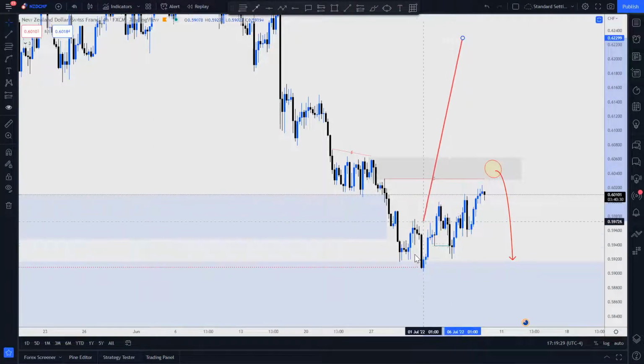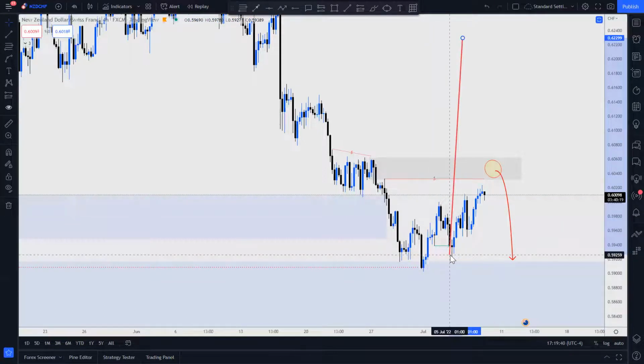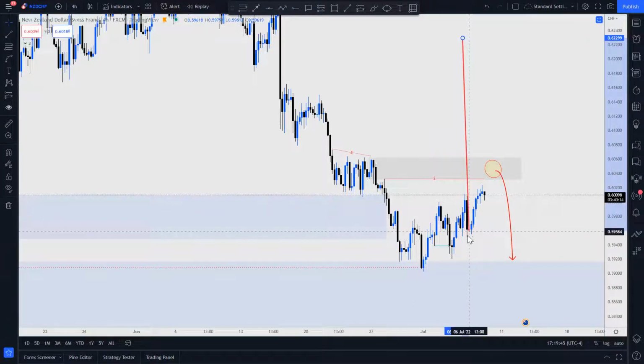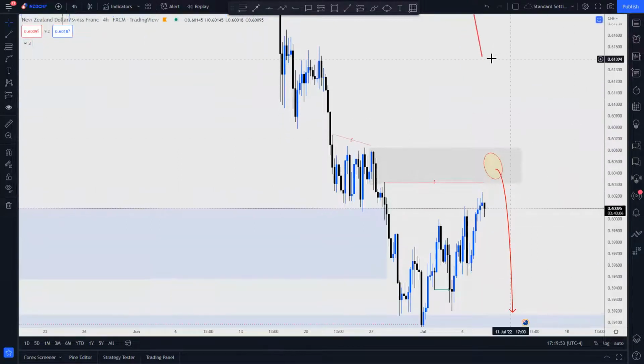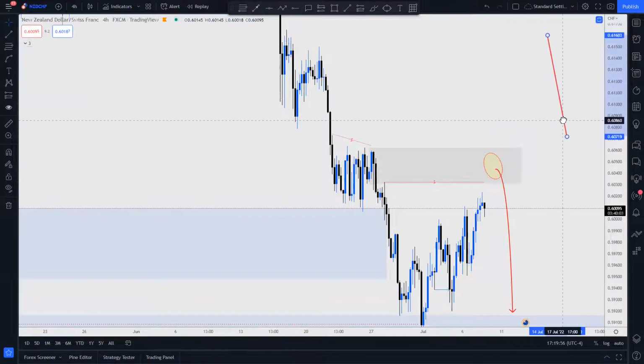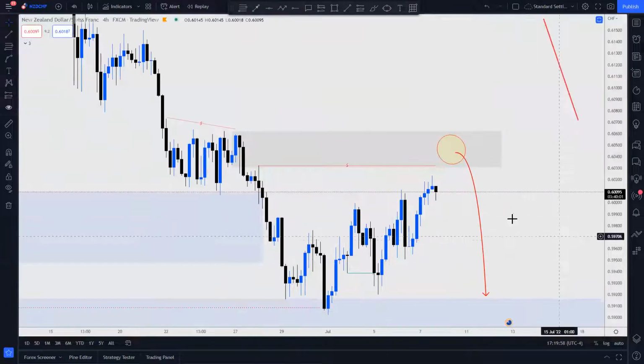And then what do I do when I see that break of market structure? I wait down here for the return to impulse, and that's exactly where price came back to. Price found its way back to the origin of the impulse, and we moved on up, and we're still moving up. Now, here is the question that's running through my head right now. Is price going to break this zone?